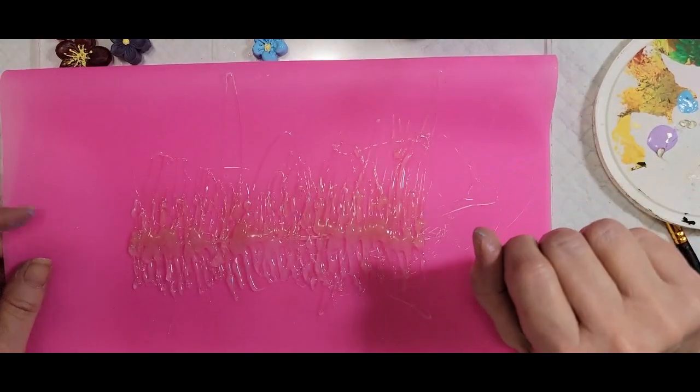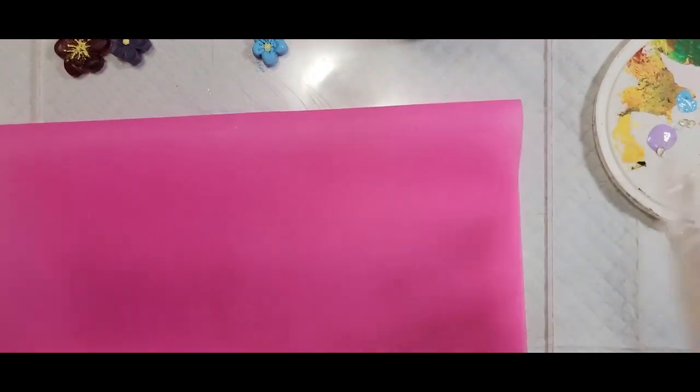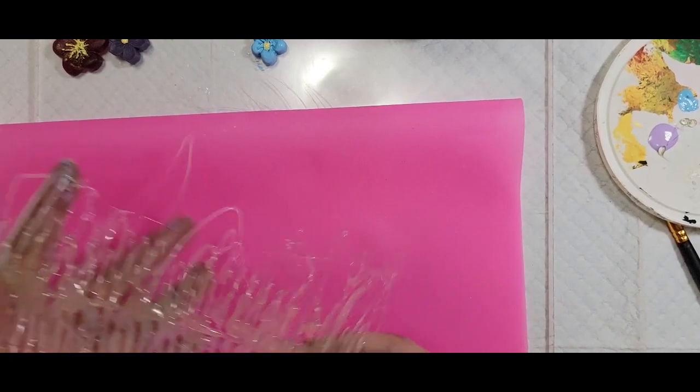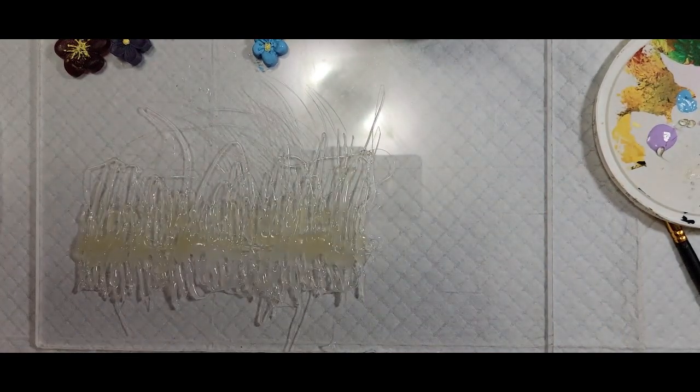See where you are. Oh, there you are. Look at this. Well, boy, kind of went yellow there. That must have been a different type of glue. It's just my imagination. I'm not sure.